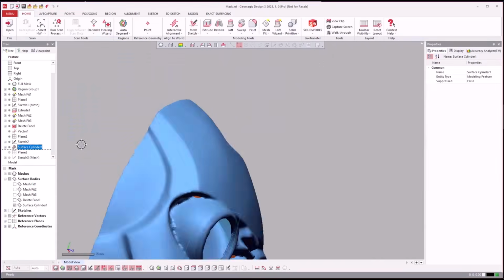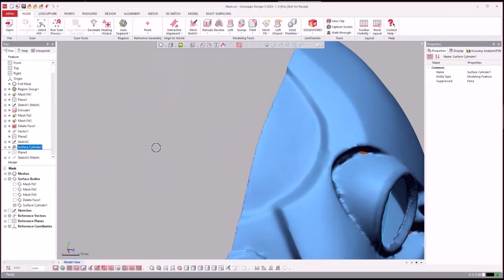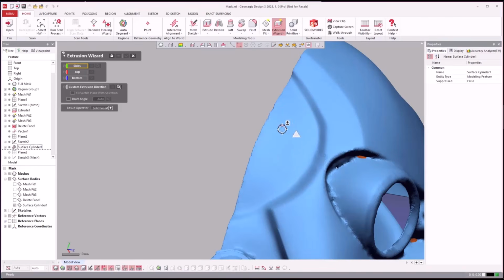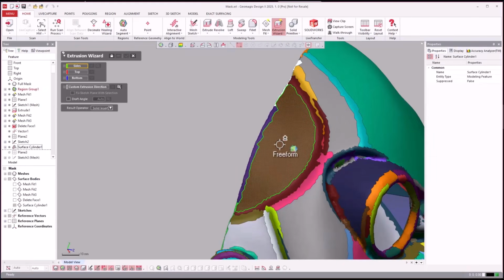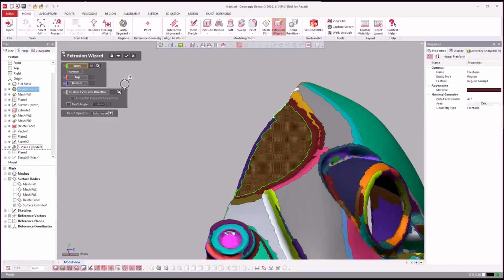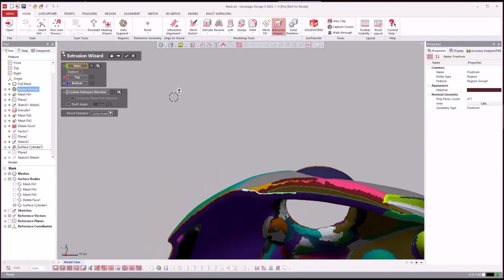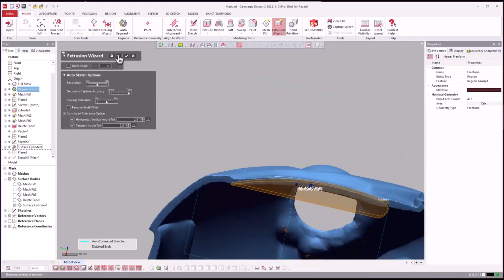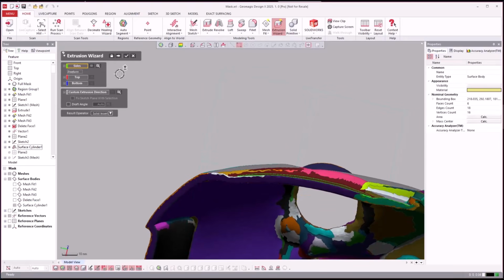So with that sort of thing here with these regions, you could still use the extrusion wizard maybe on this side where you click this, and when you select that, it would then, I meant to change it to surface there.